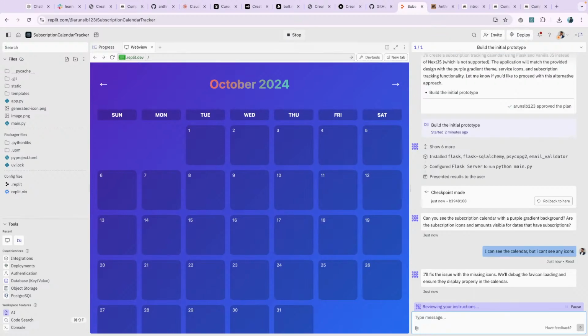So this might be a little bit more challenging for Replit to do, because it just uses Python, Flask, and pure HTML and JavaScript. Let's see. Okay, we will debug the favicon icon loading and ensure they display properly in the calendar.